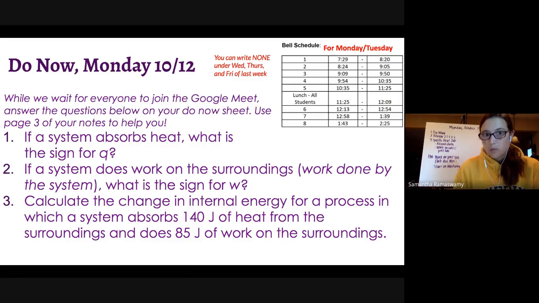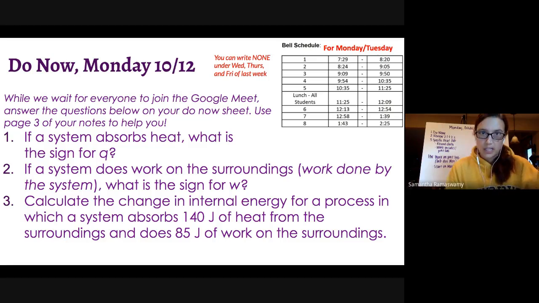If a system absorbs heat, what is the sign for Q? When it comes to heat, heat is Q, and we are always focusing on the system. Is the system absorbing or losing heat? You can think about whether the heat is going into the system or exiting the system. If it goes into the system, that's endothermic, endo meaning into, and Q is positive. If heat exits the system, that would be exothermic. Those are the two ways to remember. Is the system gaining or losing energy? If heat is going into the system, it's gaining energy, so Q is positive. So for number 1, we can just put plus.